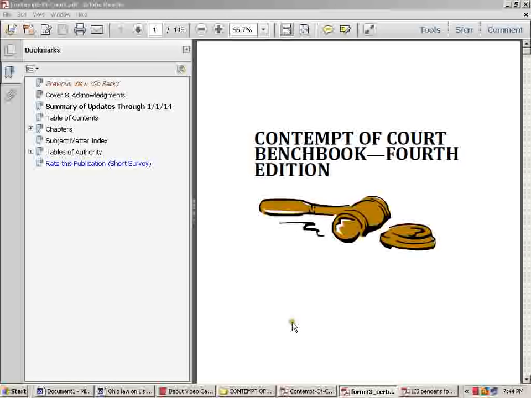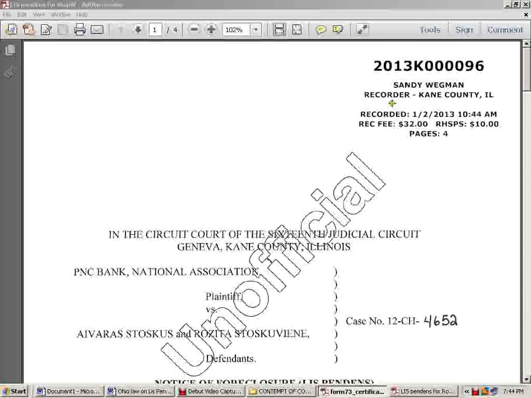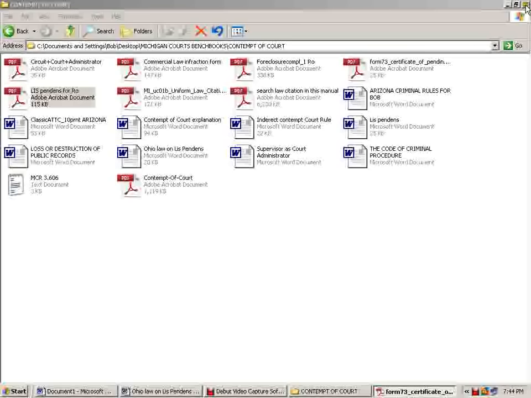Okay, so a lot of this I'm going to be talking about for contempt of court comes out of this book here. It's the Contempt of Court Bench Book, 4th edition. If you went online and you just Googled Michigan Contempt of Court Bench Book, 4th edition, I'm sure it would show up. You're not from Michigan? Well, just see if you have one. Contempt of Court Bench Book, Contempt of Court, your state, whatever it says, but, you know, contempt of court's contempt of court. So let's see what contempt of court's all about.